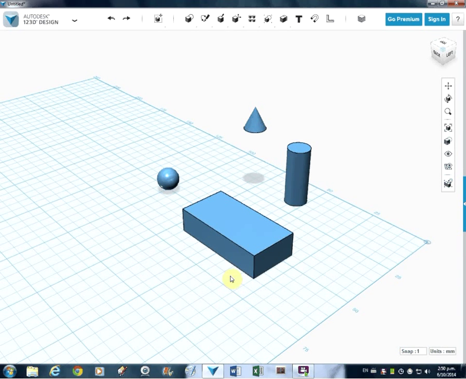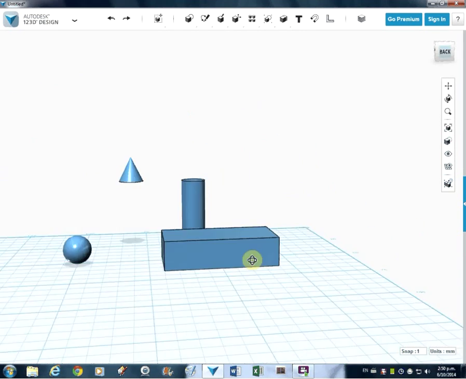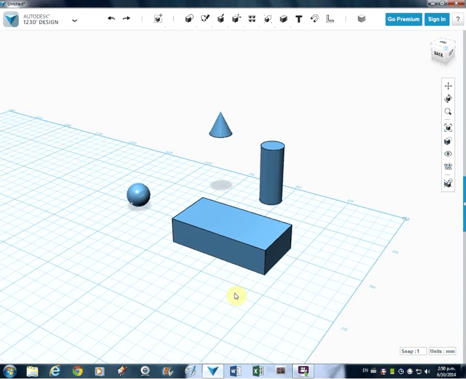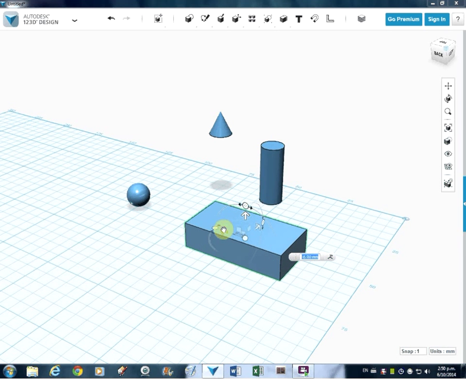So you know how to move things in 123D Design. We looked at it by clicking, I'll recap again: by clicking on the object once, it gives you this widget, and you select the widget and make your moves. Click off it to activate or enter.